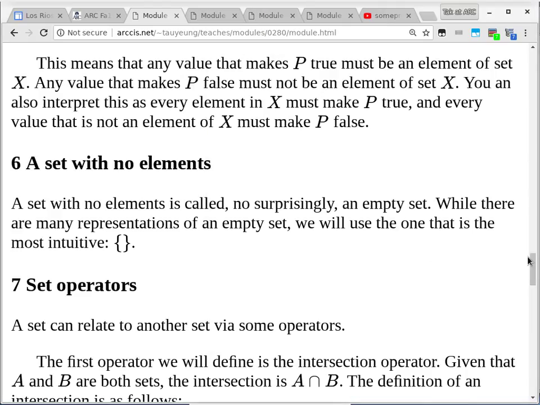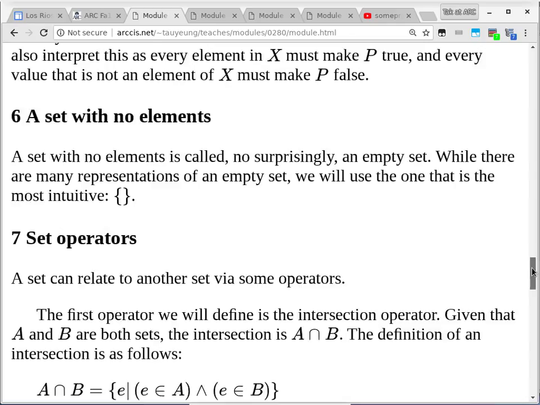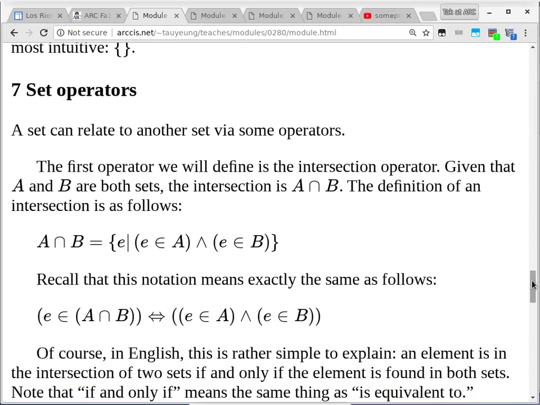All right, so we'll now take a look at what we can do with set operations. The first thing we encounter is the intersection. This inverted U symbol means intersection. We are talking about the intersection of A and B. What does that mean? The intersection of A and B, A being a set, B being a set, is by itself a set. So the first thing we notice is the intersection of two sets is by itself a set. What's in it?